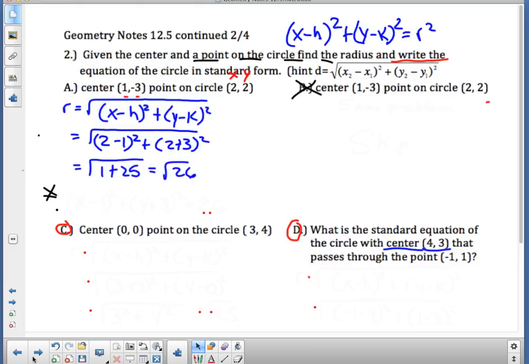That's your example of square root of 26. There isn't an exact value, and I'm not going to simplify it any further. I just want that because it's easier for us to take this radius and plug it into our formula. And we're done. x minus 1 squared plus y plus 3 squared equals 26. Okay, and that's it.